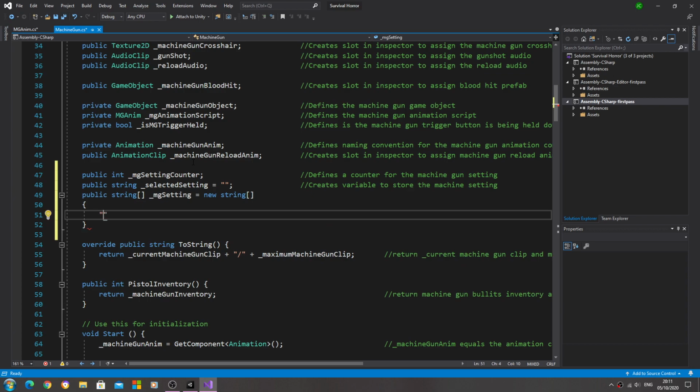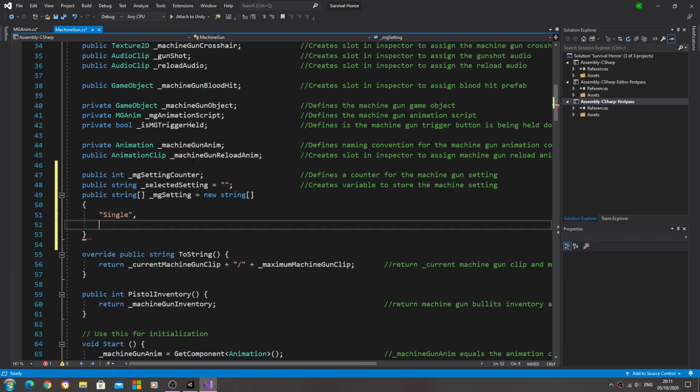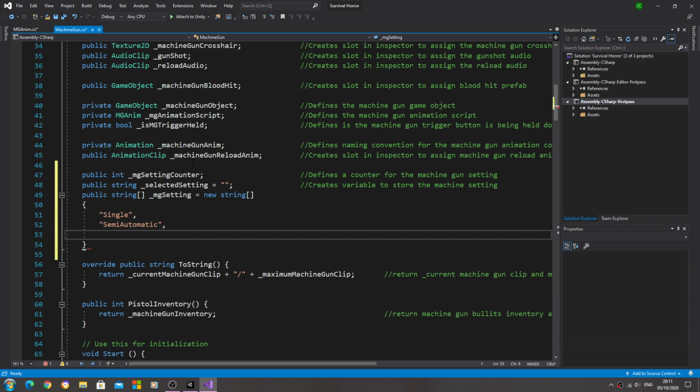Inside this second set, we're going to put two speech marks in between, Single, comma, and all of these are going to be within speech marks. So the next one is Semi-automatic. We need a comma at the end. And the next line is going to be Fully automatic. We don't need a comma there, but we do need a close bracket. We do need to close the line off after the close bracket.